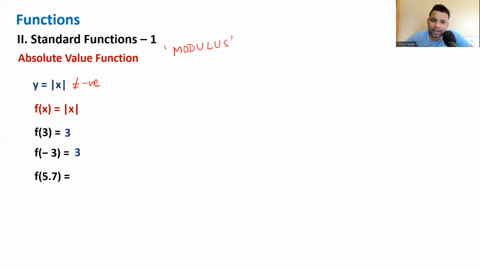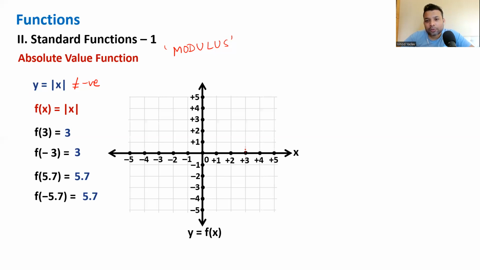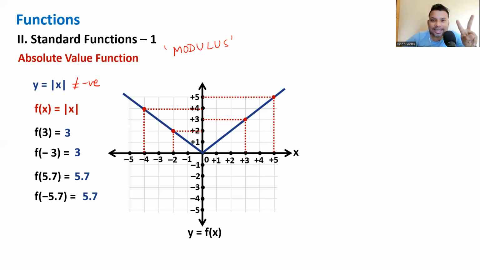At 5.7 you get 5.7. At minus 5.7 also, the output is mod of minus 5.7, so ultimately 5.7, positive. Let's visualize a graph. We are plotting values, that's all. At -2 you also get 2. This means the graph can never go below the x-axis because y is always either 0 or positive, never negative. So the graph will be above the x-axis only, friends. If you join all the points, you will see something like a V. The graph of mod of x is like a V. The tip of the V, we also call it the vertex, will be the origin.